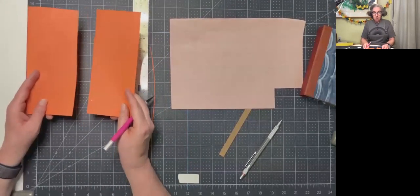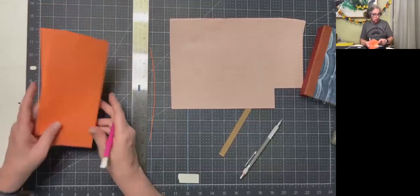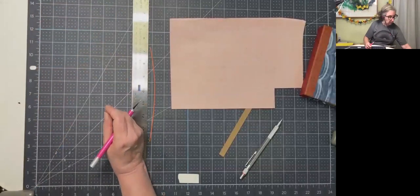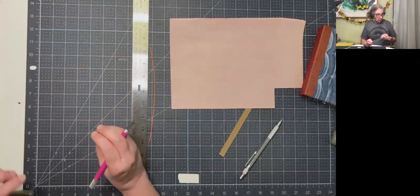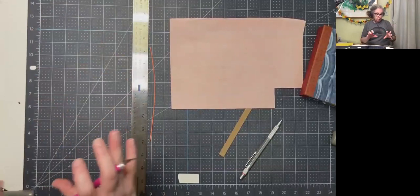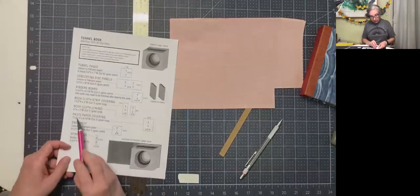This is fine. Cut them both to 7.5 by 3 approximately, and we're great to use that. So those are ready: book cloth strip, covering, and book cloth lining. So now I'm doing the paste paper covering, which is the decorative paper covering. I'll change that on the handout where it says paste paper.